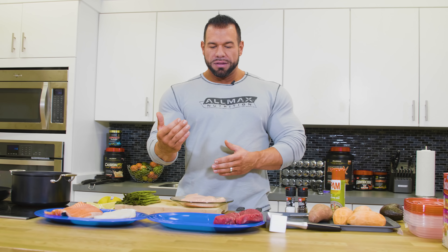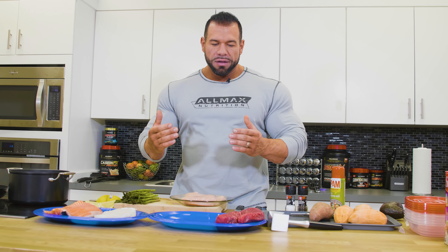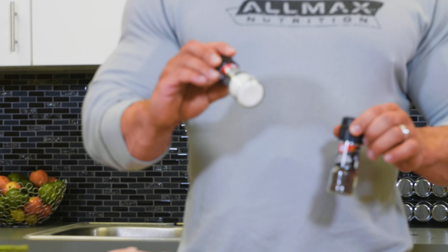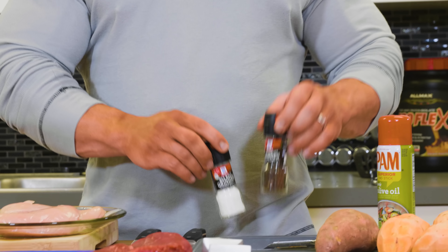Steak is one of those foods I really like to cook fresh. I'm not a big fan of reheating steak — it kind of turns to jerky or super rubbery leather tasting. So sometimes if I throw it on the grill and I'm going to use it later, I go medium rare with it. That way when I reheat it, the meat just cooks a little bit more and it's still in a tender zone where it's not crazy overcooked. For seasonings, I'm super simple — I usually go sea salt and just a basic black pepper.